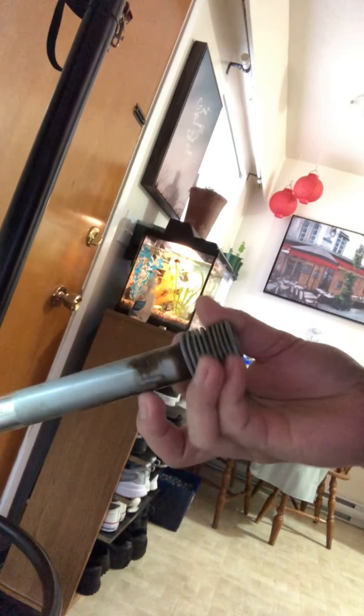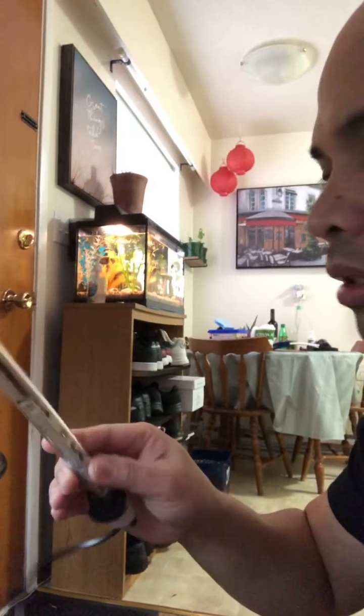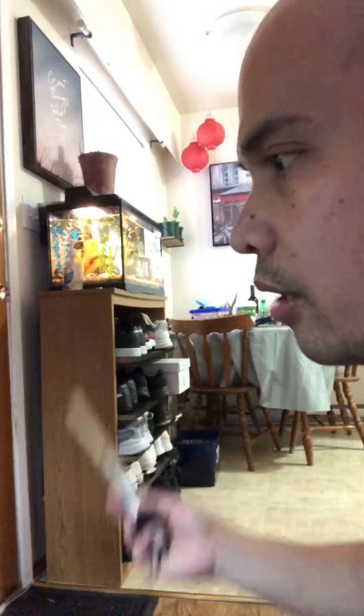And I'll be changing the heater because it's burning. I think it's not safe, so I will be changing it for another one, and this heater is so warm, so I'll be using this one. 100 watts.